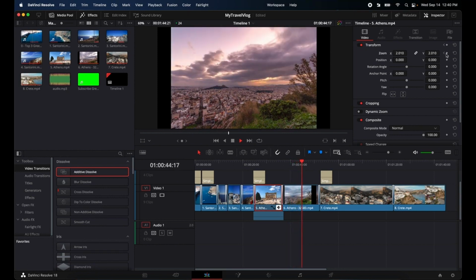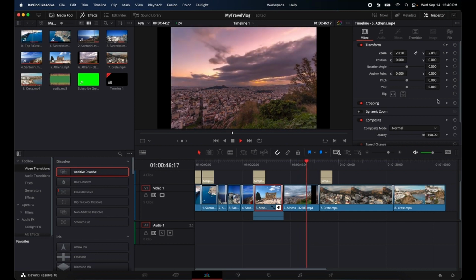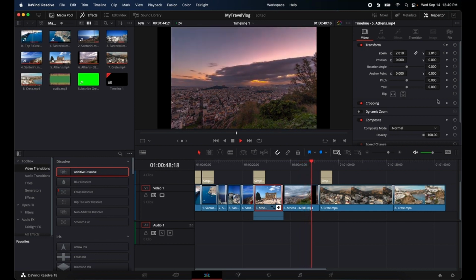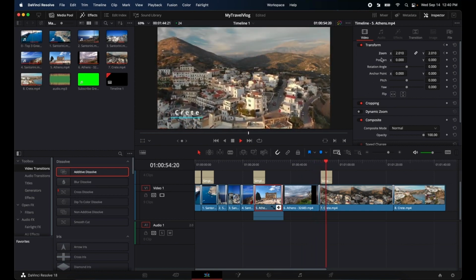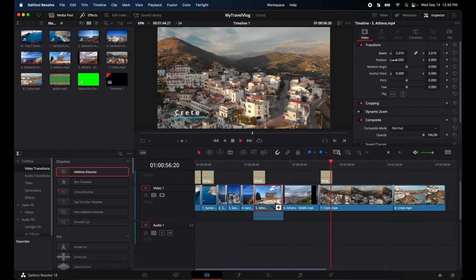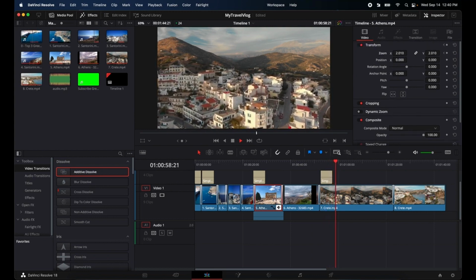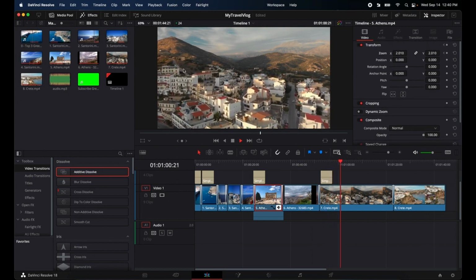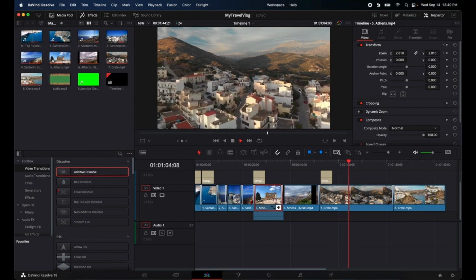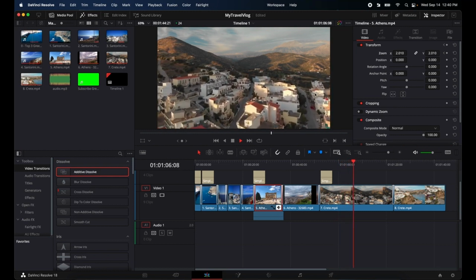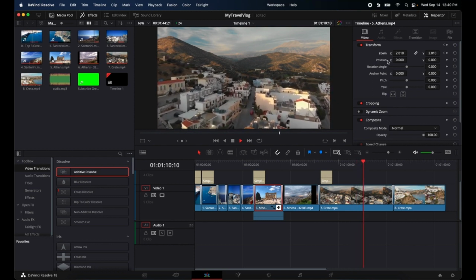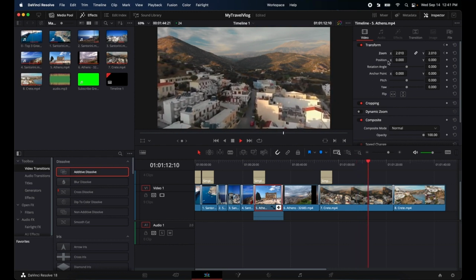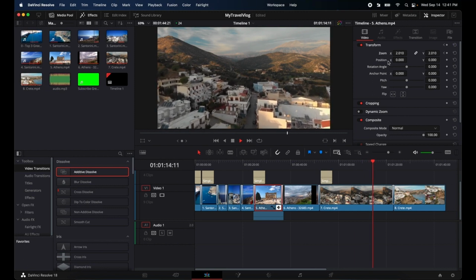You can select the keyframes and then change it at some later point in your timeline, and then it will zoom in, zoom out. You can rotate it, you can do all sorts of things. You can change the positioning. Many people do the positioning thing because they want to show certain things in their video. So let's say in this video you want to show the user this house only, not the whole thing. You'll just position over here in this zoom location, and then your video will be zoomed to that location only.